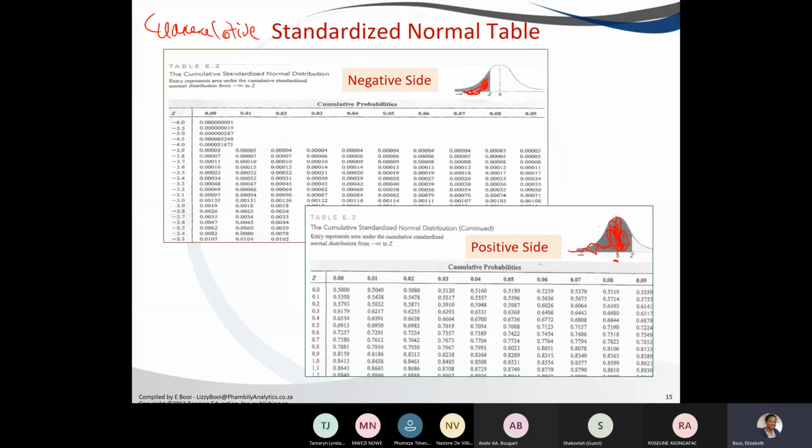in this module. Only when you do the stat stream, I think the higher one, I'm not sure if in the 1501 they do ask you to calculate the probability of exactly, but if they ask you, there is a table called the standardized normal table. It has the probability of exactly. Okay, but in your module, you're always going to calculate the probability of less than or greater than or between, which is not normally the probability of exactly, which is sometimes equal to 0.